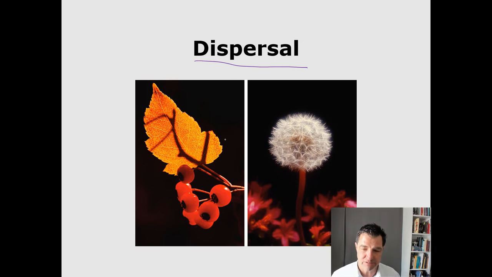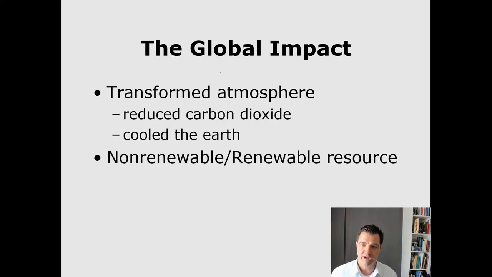So there are a lot of mechanisms that plants use for dispersal so they can get their new sporophyte plants into different spots. So things like fruit, or things like these flower pods after they've developed into their small fruits that can be wind dispersed. These are all mechanisms that aid in fruit dispersal and ultimately seed dispersal. So in the case of fruits, animals might pick them up and eat them. And as they travel, they either drop the seeds, or if they eat the whole thing, it goes through their digestive tract and drops out in their feces somewhere and grows into a new plant. Those are all kinds of dispersal ideas.